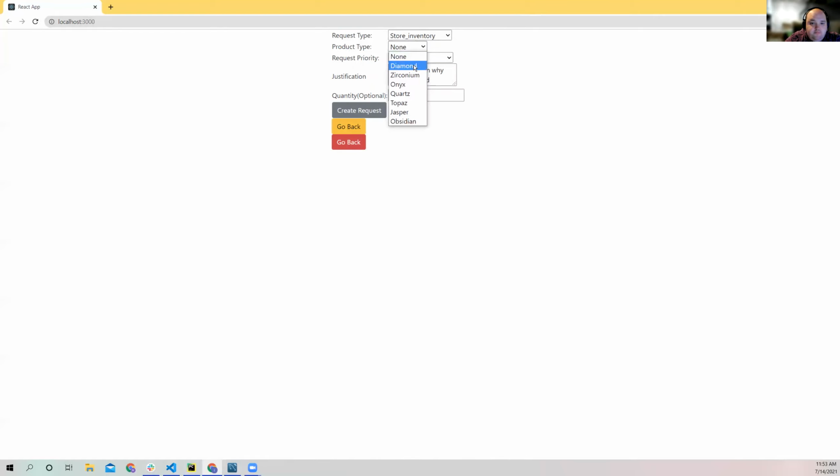So we can go ahead and request stock. And those are pretty much the core features of the inventory management system.